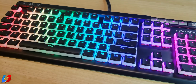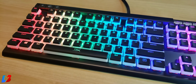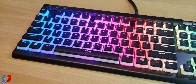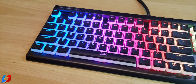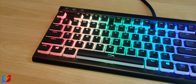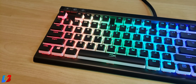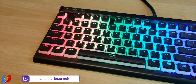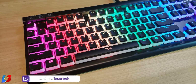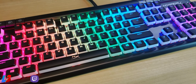We're going to tell you guys if you should definitely go ahead and pick this up, or maybe go ahead and skip it. So the new Alloy Elite 2 is the gaming keyboard which is based off the original Alloy Elite, and we're going to be seeing the changes that this keyboard has. One of the big factors with this keyboard is that it comes with the red linear mechanical switches, which are built for performance, responsiveness, and are made for you to have a lot of gaming sessions without having to replace the keyboard. So let's go ahead and dive into the ergonomics of the keyboard and the hardware as well.